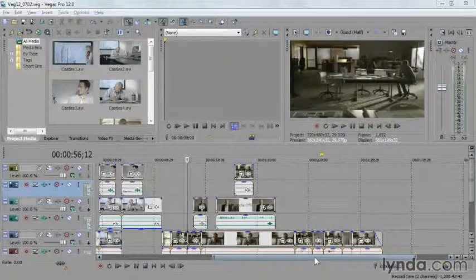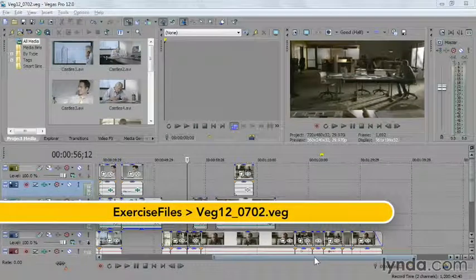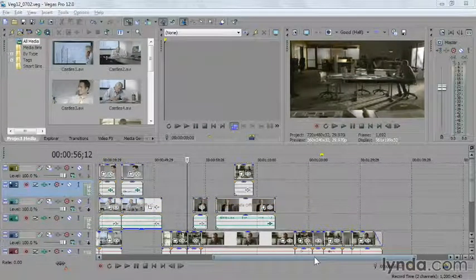As we've already discussed, you can apply an audio effect to an individual event, that is an individual clip on your timeline. You can apply it to an audio track, an entire track at once, or you can apply an audio effect to the master control, which would apply that effect to every single clip on your entire movie. It applies to your movie overall.